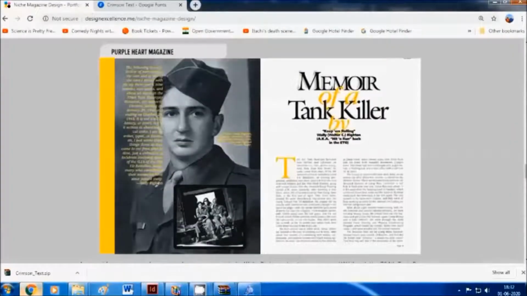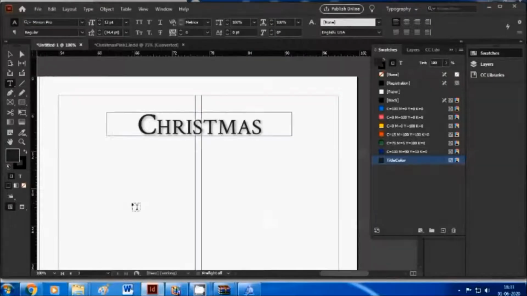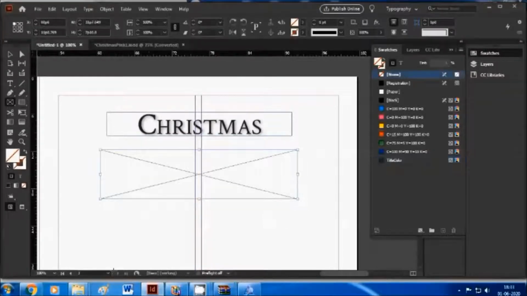So let's go ahead and fill the rest of it up. Now over here we see that there's a different font, or a similar font. It's still a serif, but it's slightly different. There's no drop shadow over here, and yeah. So we're going to go ahead and create this again. We're going to hit the frame tool, which is F, that's over here. So we create the frame in which we're going to add the rest of the text.